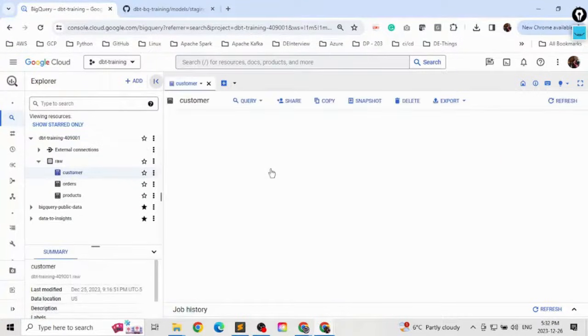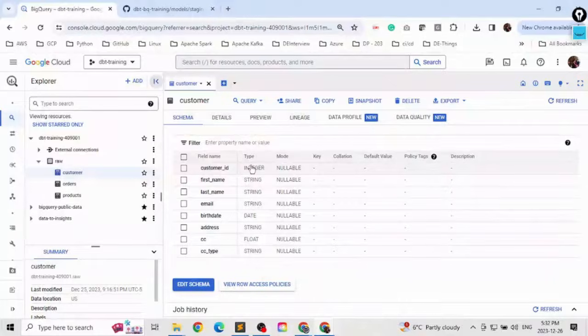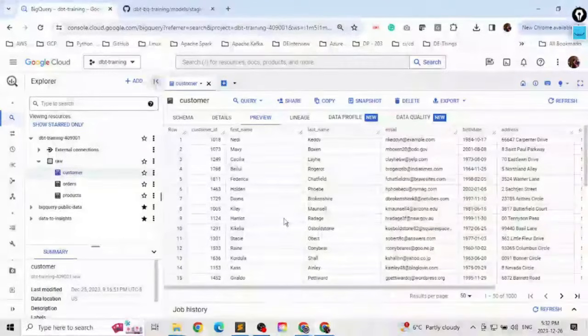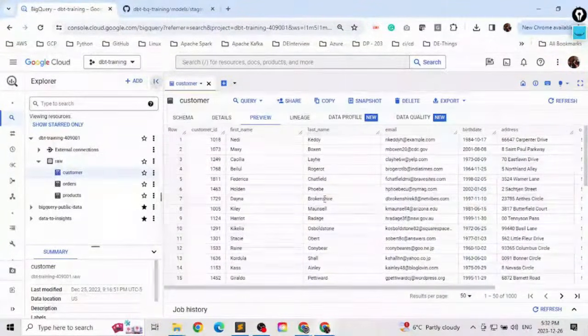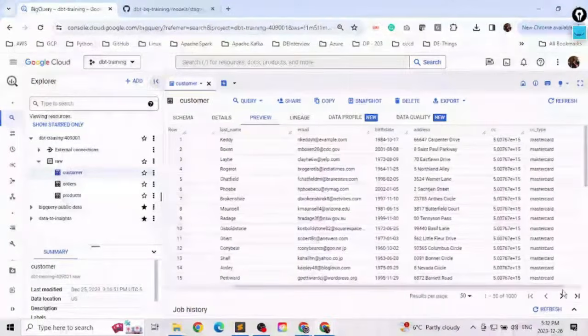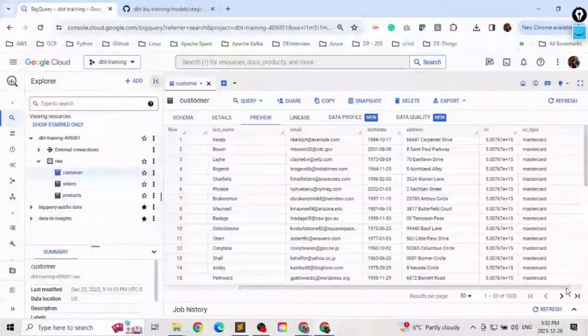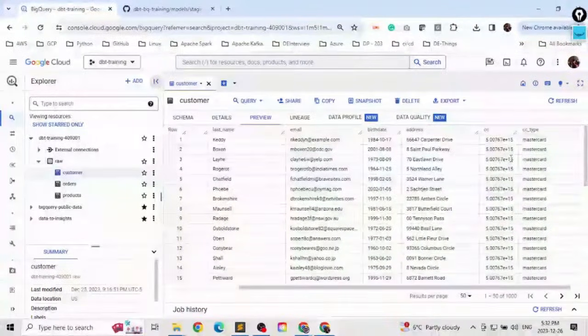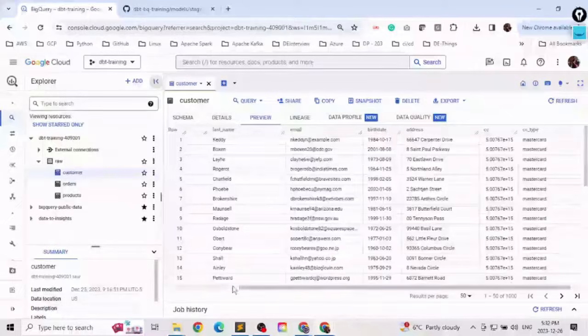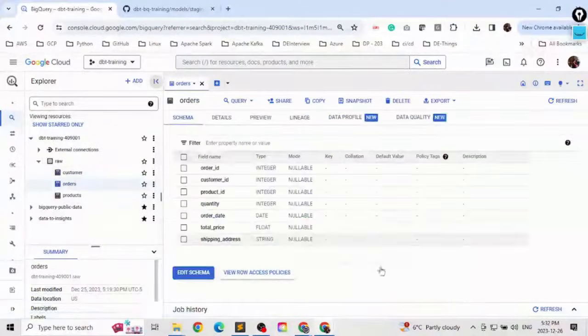If you look into them, these are classic customer, product, and order tables, where we have customer information, product information, and order information. I'm going to upload these datasets. These are dummy datasets which I created, so there is nothing to worry about, no sensitive or confidential information in here. The information is all randomly generated by software. You can see we even have credit card information that looks pretty real. Same thing with orders, we have some information related to orders and products.